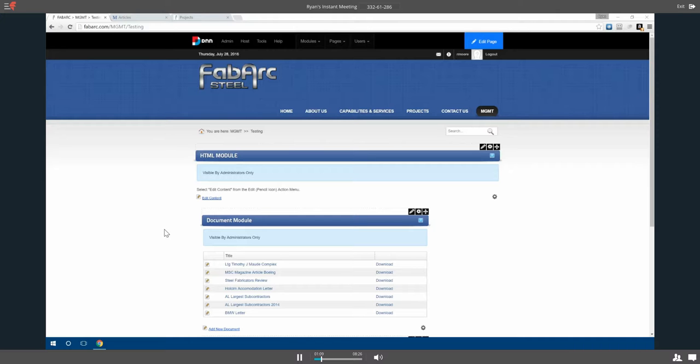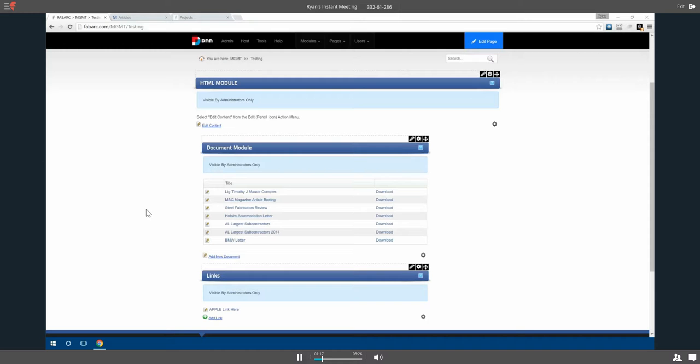So what we'll do here is just run through and take a look at a few of those to see how they look. To begin with, on the screen we see a site that has a testing page that I've set up with a standard HTML module in place. You know that this is an HTML module once you go to the edit icon and you see your common menu item of edit content, and you can go in and use the standard HTML editor to work on the content of that particular page or module.